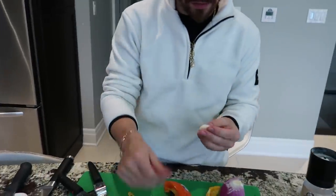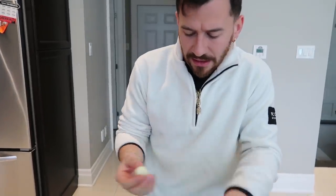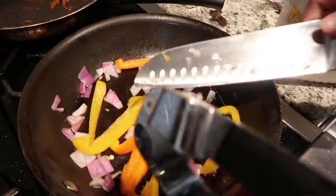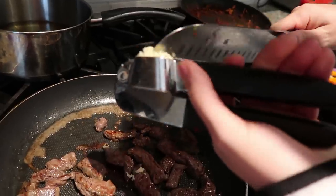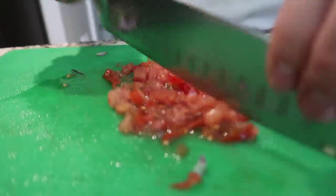All right, folks. Like I said, every ingredient gets used here. So we've got some garlic, one of the most flavorful pieces of food that you can add into things. We're gonna add a little garlic in with our veggies. While this is just hanging out, we're gonna put a little bit in here. Give some added flavoring. All right, we're chopping up our tomatoes real nice and thin. You might think this is supposed to be going in the burrito.